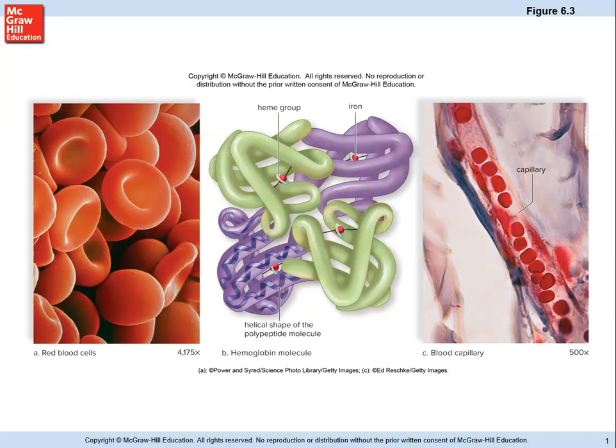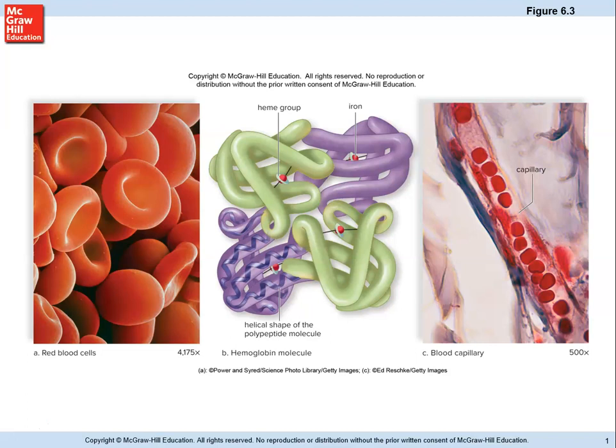What is it that triggers the production of more red blood cells? That is actually regulated by the kidneys. So if the kidneys become oxygen deprived, they will release a hormone called erythropoietin, or EPO. And that hormone will then stimulate the bone marrow in those long bones to become more aggressive about making red blood cells, to speed up the red blood cell production process. And that then is the way that your body monitors and manipulates red blood cell levels.